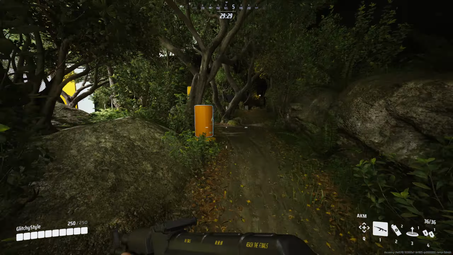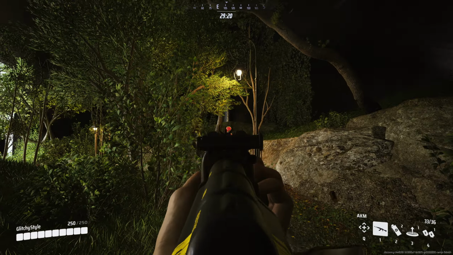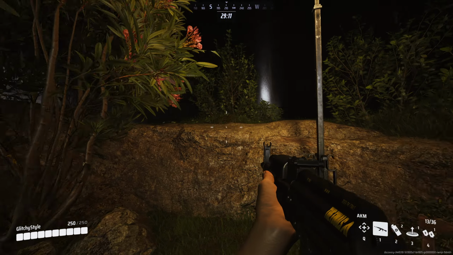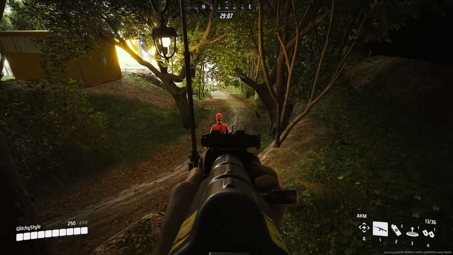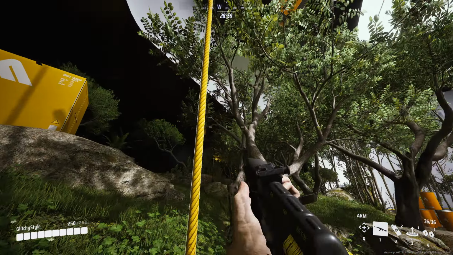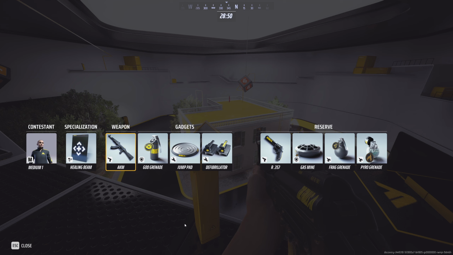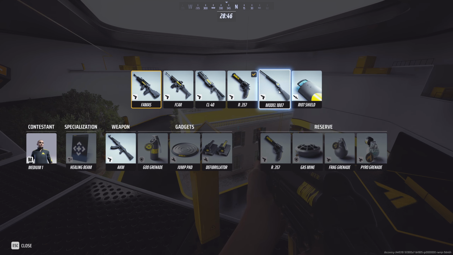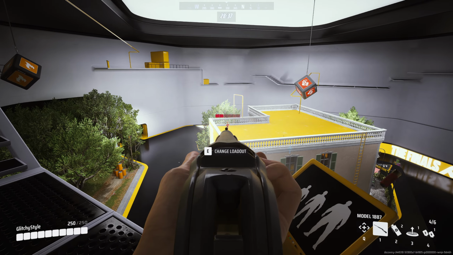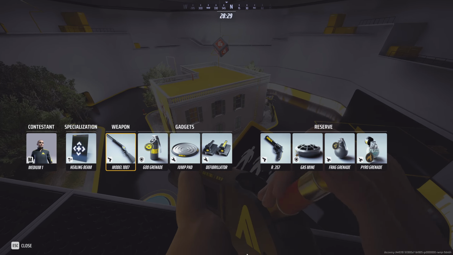It's so cool. Oh. Am I meant to be doing that? I don't know. And have we got any kind of knife? It doesn't look like it. Yeah, movement's good too. Oh, change loadout. So let's go. Not quite what I had in mind, but okay. What else can we do?